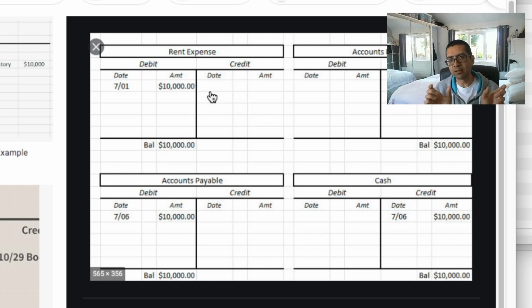And because you've got 2 ends to the transaction for the same amount, it means that, remember earlier we said the trial balance, the 2 columns, the debit and the credit, always add up. Well, ultimately, the transaction ends appear in the debit and the credit. So no matter where that transaction is, it's going to be a debit in one and a credit in the other, but it'll still ultimately add up in the debit and credit column at the bottom of the trial balance. So that double entry system enforces the idea that the trial balance always does balance.